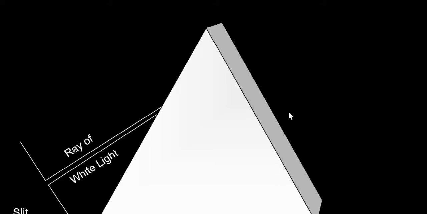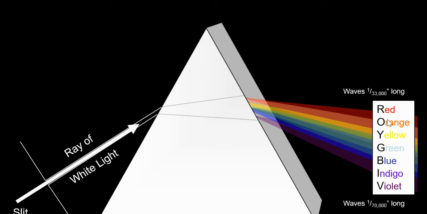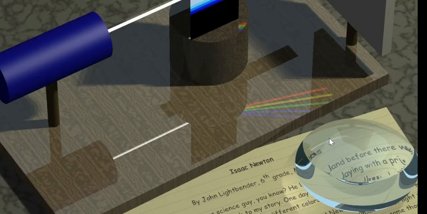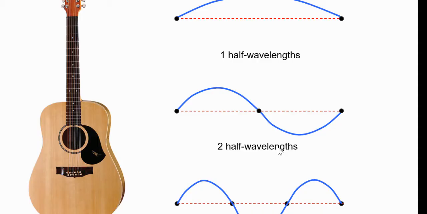All right. When you take physics, you get to play with prisms and do cool stuff, right? If we look at white light and pass it through a prism, what happens is that white light fans out into the rainbow. So we get different wavelengths of light. So here in this experiment, light is looking as different waves, isn't it? Now, theoretically, I suppose if you took two prisms and inverted them, you could put white light in, it would come out as a rainbow, and then that rainbow would go back in through the prism and come back as white light. I'll let you ask your physics teacher to demonstrate that one for you.